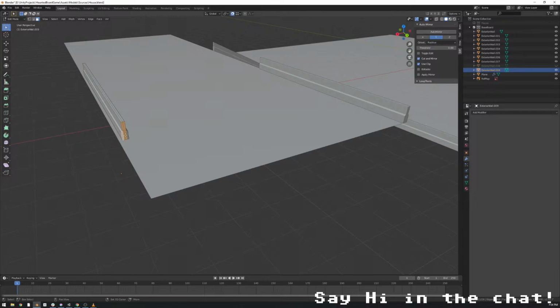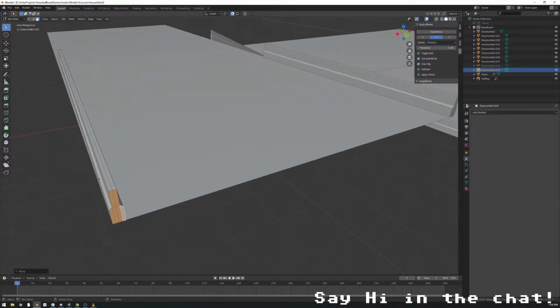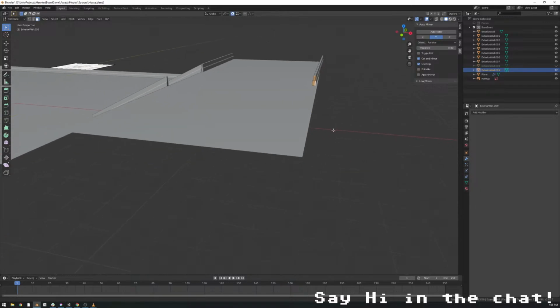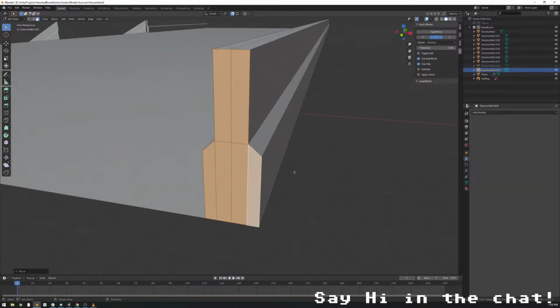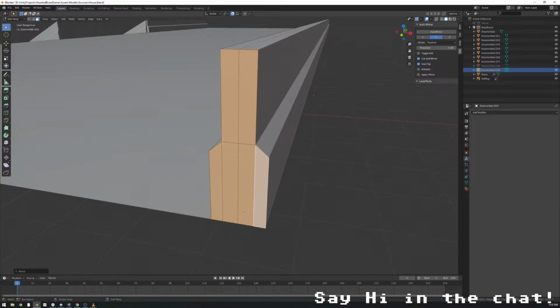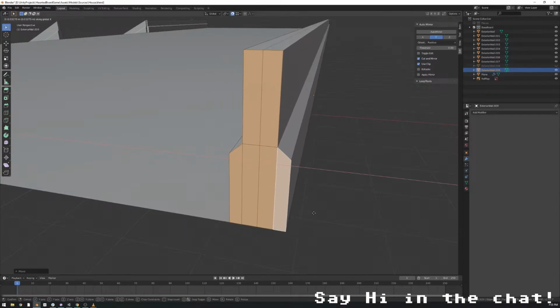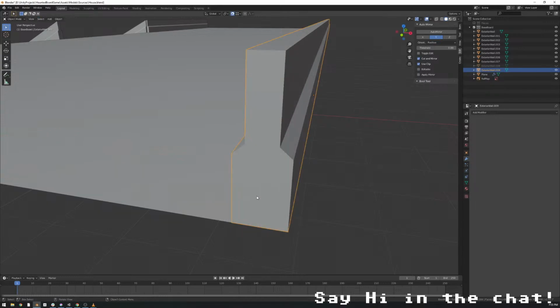Face, face, face, face, face, face. Grab, snap, grab, X, scooch, grab, snap, nope, grab X, scooch. There we go. I'm looking for that snapping circle to show up on the center vertex, because I'm snapping to vertex. I've got vertex snapping turned on. So this gets it close. I can hit period to zoom in, hit G, X, slide it over to where I think it is, and then hit G, and that's not close enough. G, X, slide it over closer, and then boop, snaps right on.